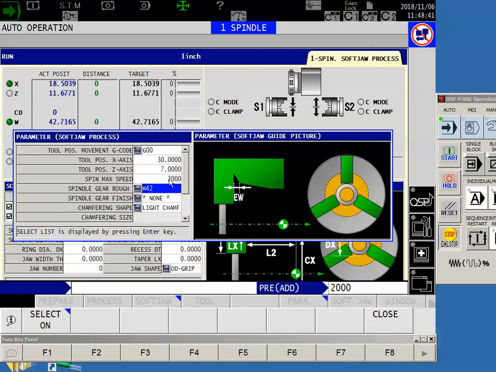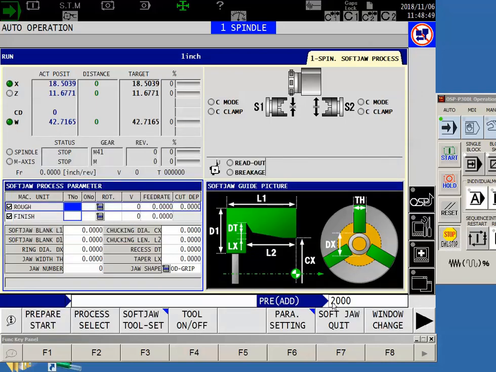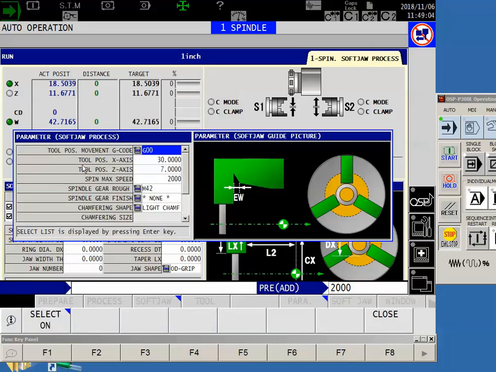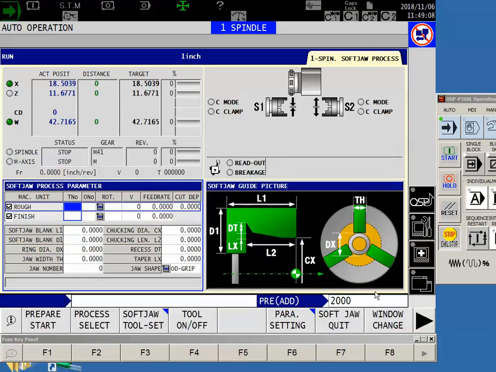Once you get those populated properly, now you're going to do away with the alarm that may or may not have been frustrating you up to this point. Now F8 close will shut that down. The machine is going to remember those defaults even once we power off. So that's why I tell you that if you do decide you need to change that G50 or the maximum spindle speed, just pop back over to your soft chop process parameters and modify the spindle speed max from right there. Now we're ready to populate the information about our jaws.